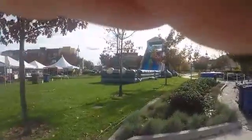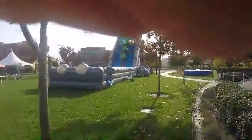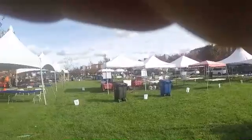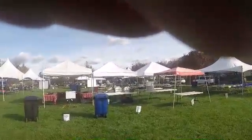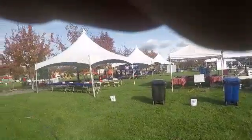We have popcorn — kettle corn — and we have a massive slide over there. That's a big slide for the kids. I'll take you over there. Almost everything we have here is free except for the food. You can see that's the great big slide — there'll be lots of kids coming down there. Over there it's kind of hard to see, but if you look straight through the sea of white and blue tarp, we have real live snow that was brought down from the mountains. There was supposed to be another pile over there.